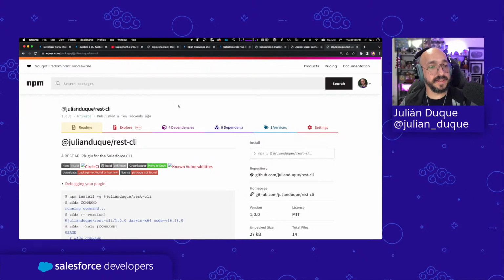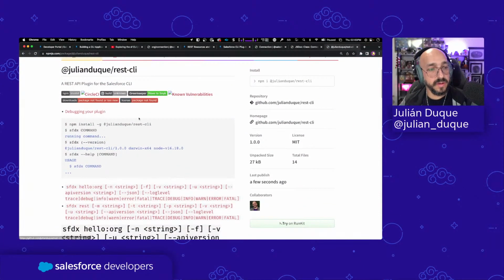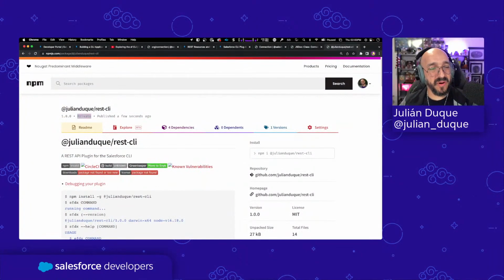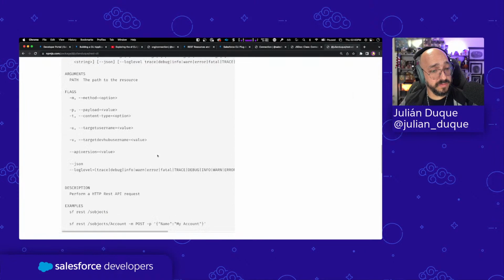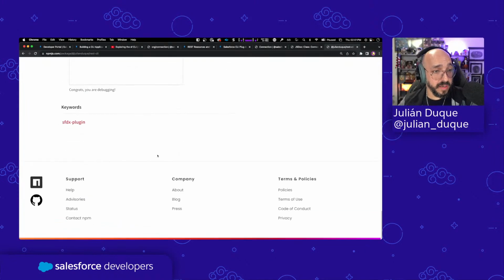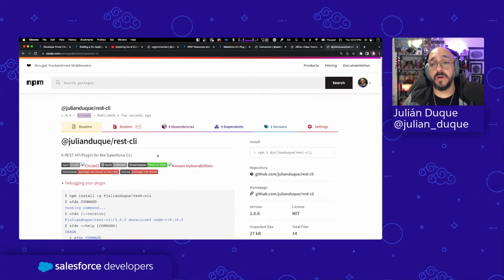And this is the project. Published a few seconds ago. I published it private. So maybe you are not going to see it because I had the private flag enabled. But here is the information. Now the plugin, if I made it public, it's going to be available for all of you folks. And that's it for now.